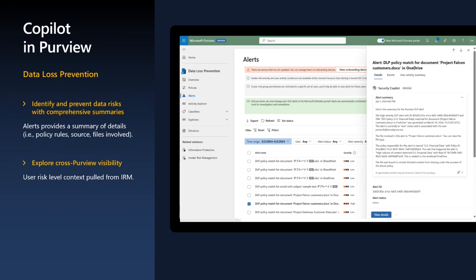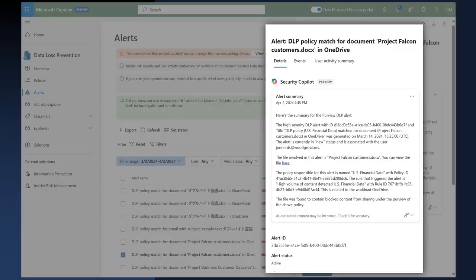As you also saw there, we have the ability to pull in information from not only DLP, but insider risk. So if your organization has opted in to share and you're using insider risk management, if the user is particularly risky, we're able to see that within Copilot, within DLP, and highlight that additional information. So that might lead an investigator to take a different step or set of actions with that.